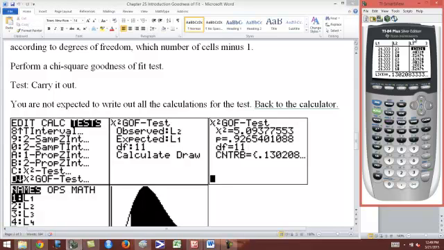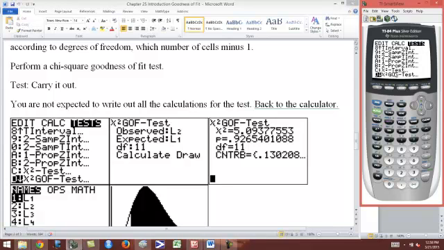It doesn't matter. You just have to adjust it when you do the test. So I put 21.33 in L1 twelve times, and then I put the actual counts for each zodiac sign in L2. Okay, and they're all there, and I double checked them. Now I'm going to go to Stat and Tests. You may not have this test on your calculator. If you don't, we will get it loaded on, although it's not that hard to do manually.